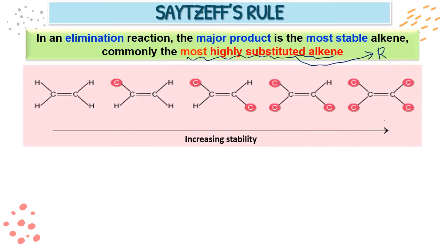Okay, so if you look at this table, here we have ethene. Ethene is a carbon-carbon double bond bonded to only hydrogen. Each carbon over here is only bonded to hydrogen. So when we substitute one hydrogen with an alkyl group, the stability of that alkene will increase. As you can see, once all the carbons at the carbon-carbon double bond are substituted with an alkyl group, the stability will increase. So this structure is the most stable alkene.